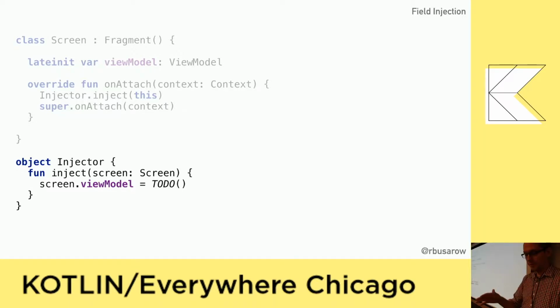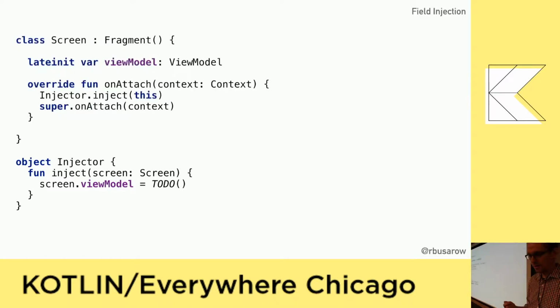So there are three problems with this. First, the view model is being exposed as part of the fragment's API, right? The view model is actually an implementation detail for the stream. It's something that the fragment or the activity needs in order to do its job, but it's not a feature of that stream. Right? So it shouldn't be part of the publicly exposed API.